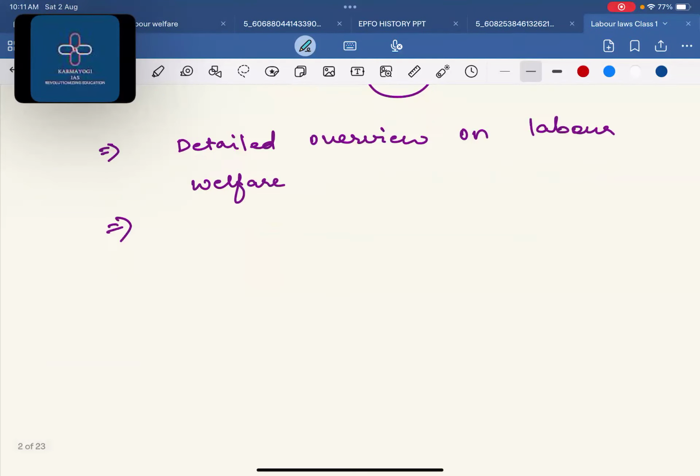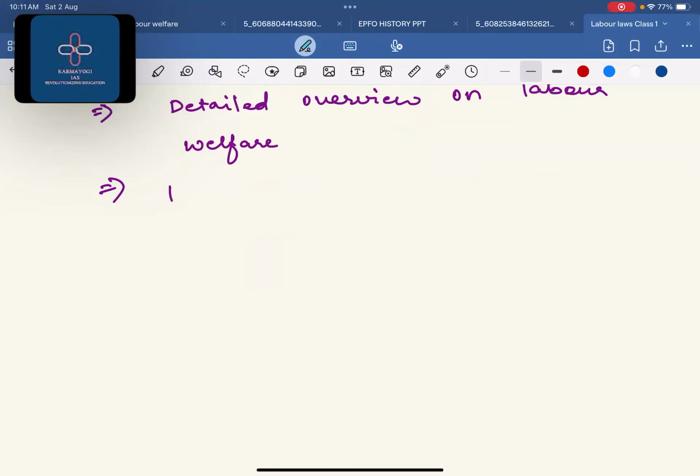So first act we will study, that is the Payment of Wages Act 1936. I would like you all that you should actually write it down, what I am writing. I will definitely provide you the PDF of the notes as well. But when you write it down in your notebook, that is going to be the best notes for you also. So I will always encourage the students to write it by their own.